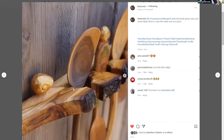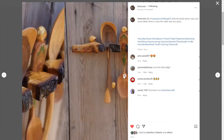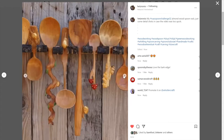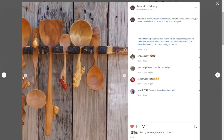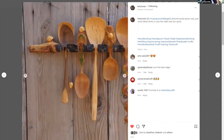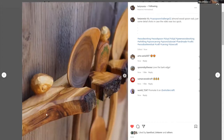I love it. Is the snail attached or is it sitting there? It's attached, but it's just a little dowel and glue. In this case, I didn't work around the snail and then carve it out while it was attached, which probably would have been the right way to do it. A bit more sweat and tears, but a bit more Lloyd. But I enjoy the contrast in wood species between the snail and the board. Yeah, the snail is loquat and it's a little lighter and it's not colorful like the almond is.